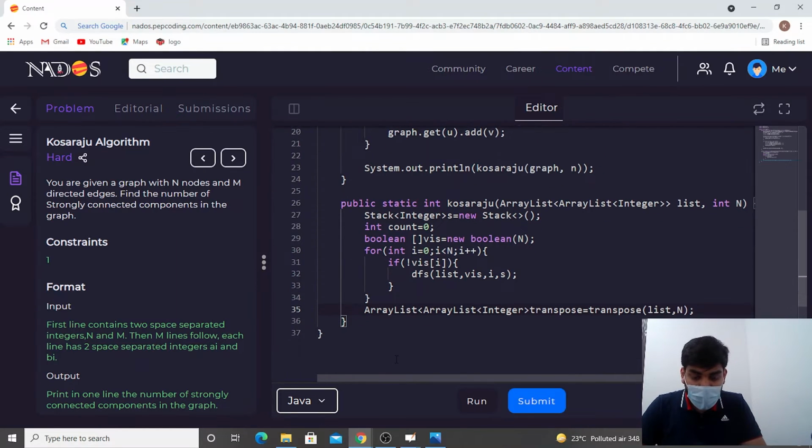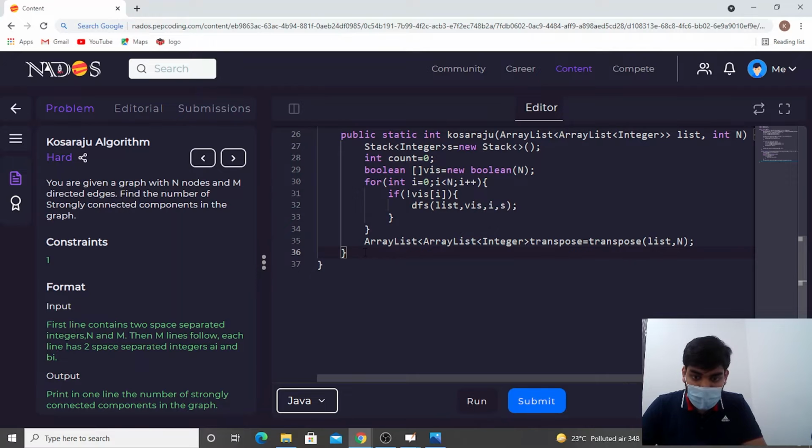So let's make a function transpose, public static array list of array list of integer transpose.